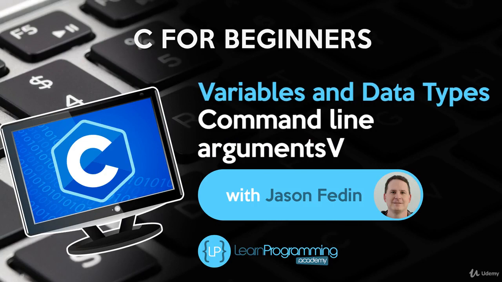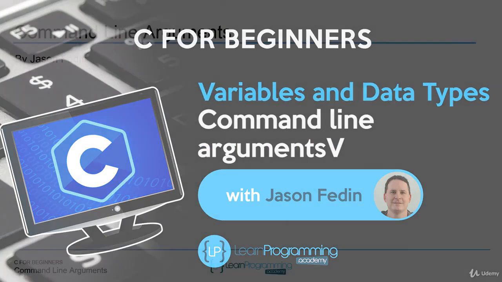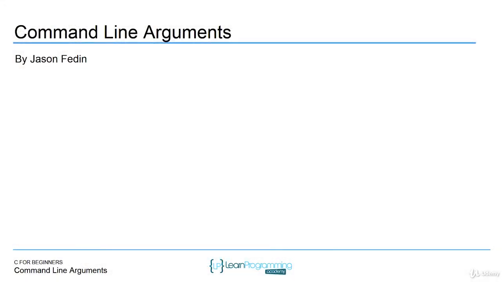Hello and welcome back. In this lecture I want to talk about command line arguments. The reason I included this information in the variables and data types section is because command line arguments are a way to pass data into your program. So it's sort of like passing a variable into your program, and it's very useful and you often do it. So I wanted to cover this real quick.